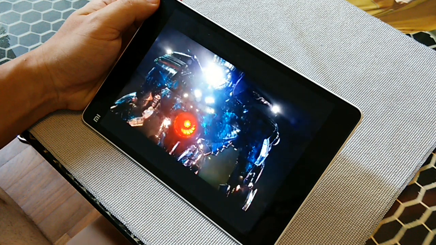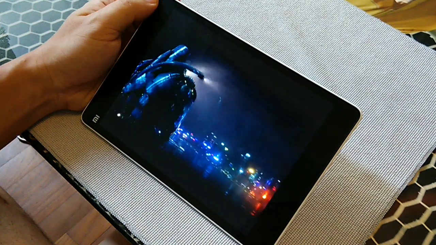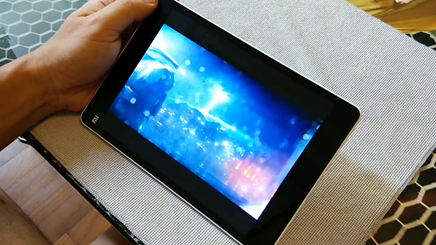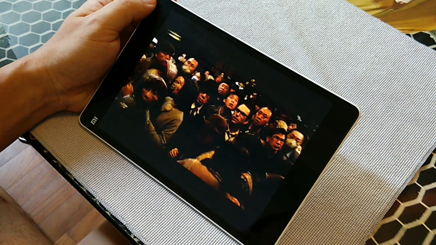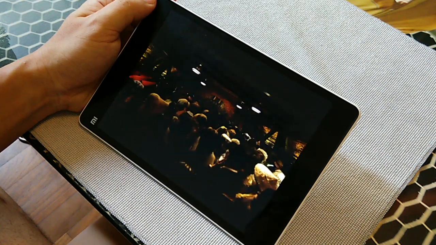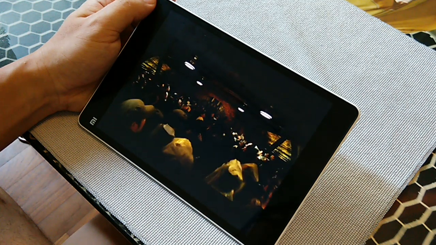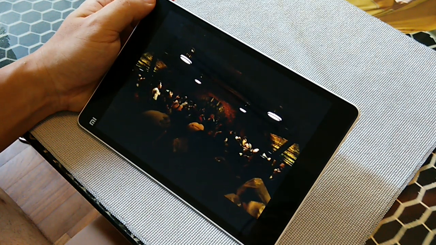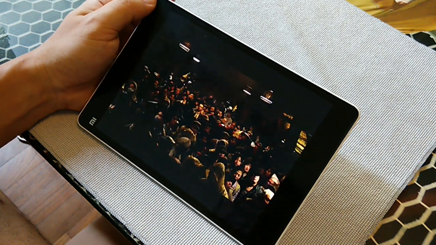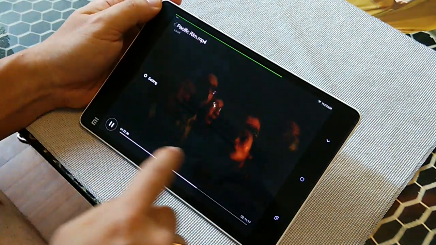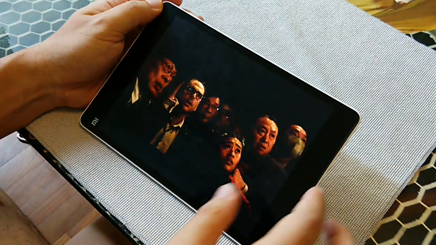Alright, unlike when I try to watch a video on my mobile phone, although I do have the Note 3 which has a 5.5 inch screen, I did experience some squinting before. So the 7.9 inch screen here is definitely a big step up. Okay, now I think it's done for the video. Let's take a look at the apps.